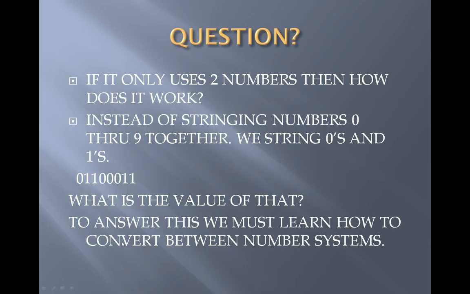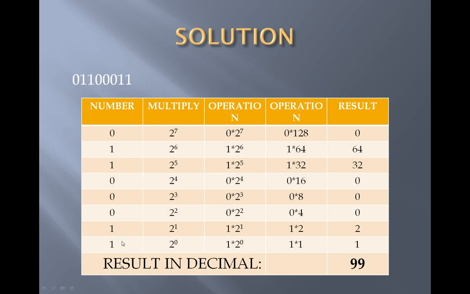The solution to this is the following. I do just like I did with the decimal number system in the previous video. If you have to go back and watch that video, watch that video. Don't be afraid to watch videos 3-4 times if you need to until you get the information down. Just like in the decimal video, I take the leftmost number, I put it in the first row here, and every subsequent digit I put in the row beneath it. Make sure you don't get your ones and zeros transposed and you're counting them out right.